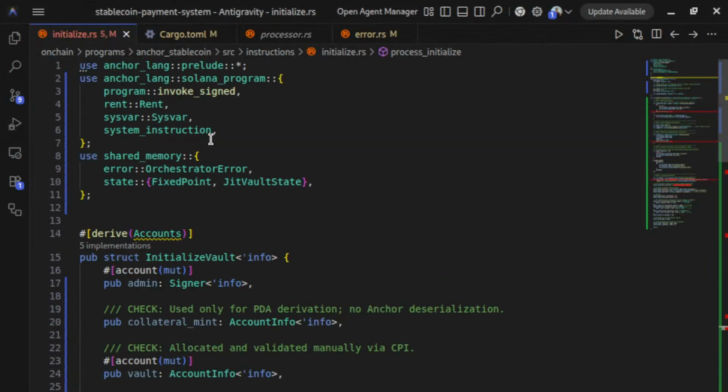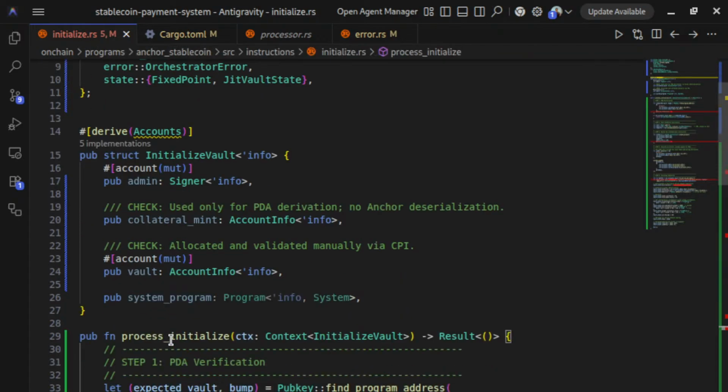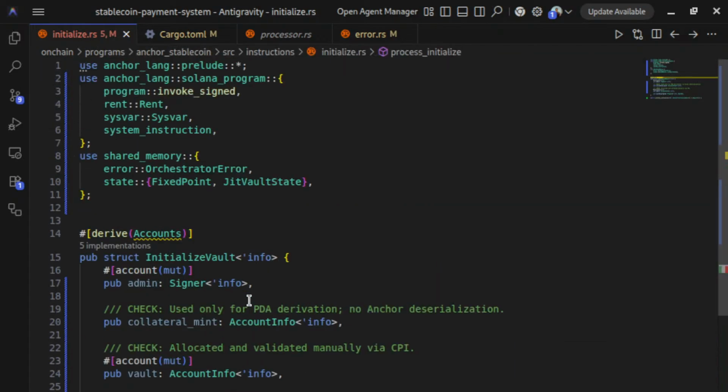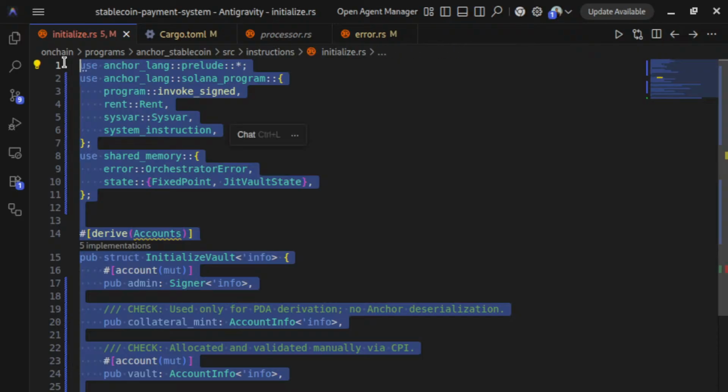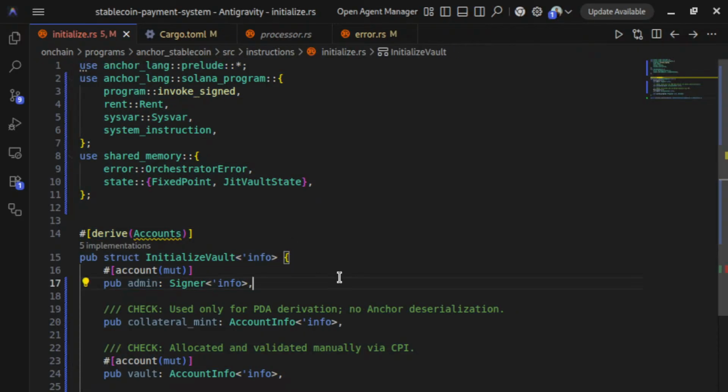What we are seeing in this file is the initialize file, and we will work on it. It is already written, but we will rewrite it again, with an understanding of how every part works on this file, and what the data path is.